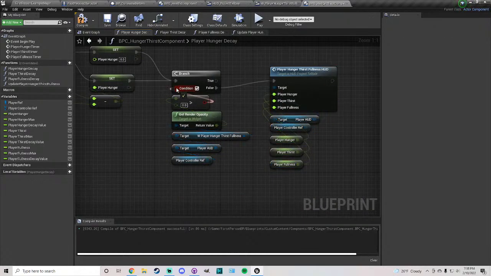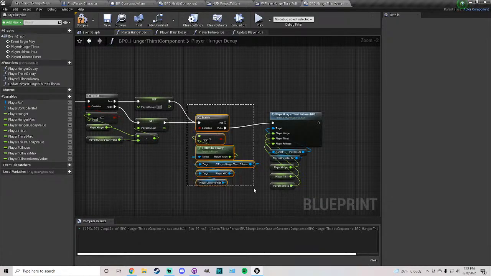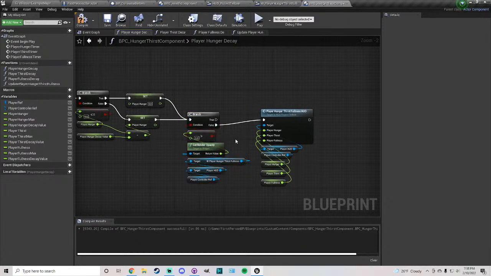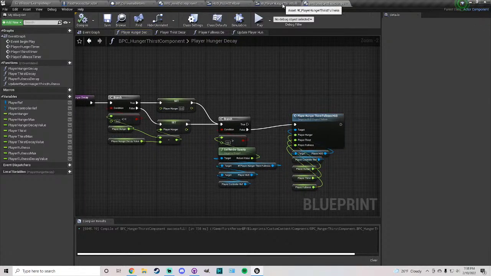That way, when it's invisible, it isn't constantly updating. I don't need to actually update the widget until it becomes visible.